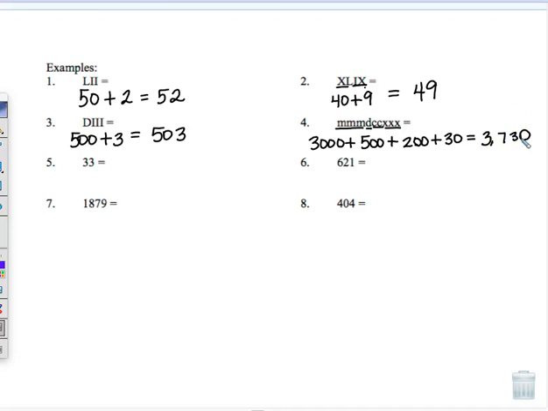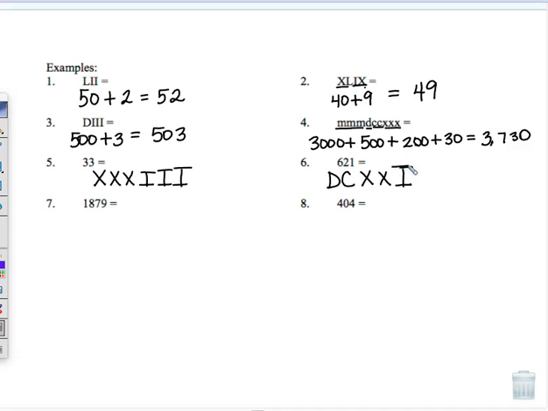All right, now let's go backwards. 33. Well, to write 30, I can write any Roman numeral 3 times at most. So that's going to be XXX. And then 3 would be III. So that would be the 30 plus the 3. 600. Well, I can't write 6 C's. Remember, you can't write anything more than 3 times. But I have a 500. So I have a D for 500, then a C to add 100. For 20, that would be XX, and then 1 would be an I. So that would be 621.